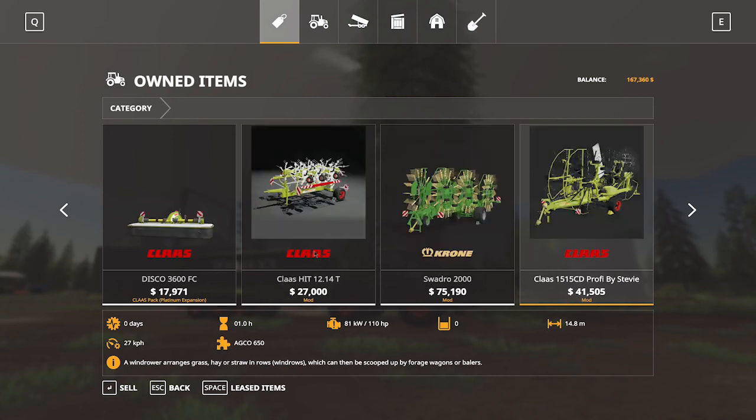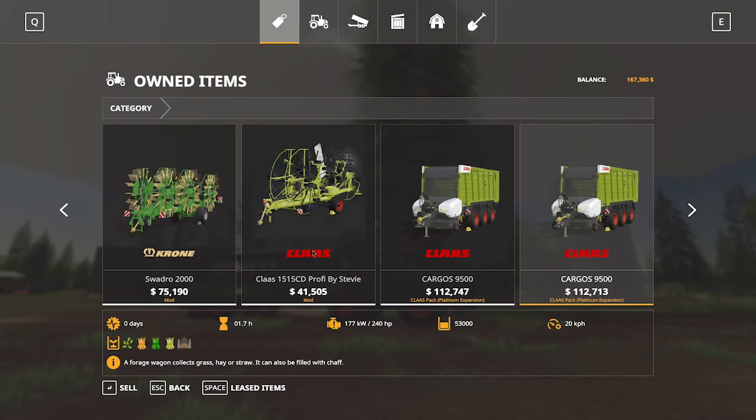We have a Class Tedder. Now again, this is another Stevie mod. So he's taken the, what brand was it? Can't remember now. Anyway, he's converted that and given it the Class colouring, which is wonderful. Thank you, Stevie. Also, he's taken the Profi and made that into a Class as well. So we have a Class windrower and a Class Tedder, which, again, we'll talk about in the Class actual review. Disappointingly, Giants didn't add that to their stable in the Platinum Edition. Very disappointing. So we didn't get the liner or anything.